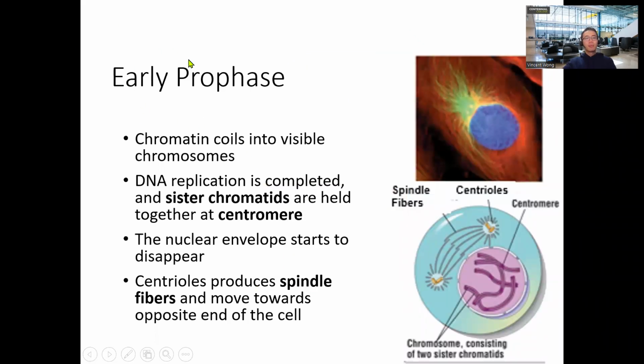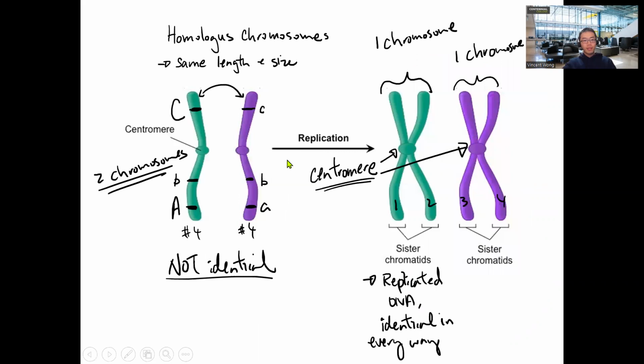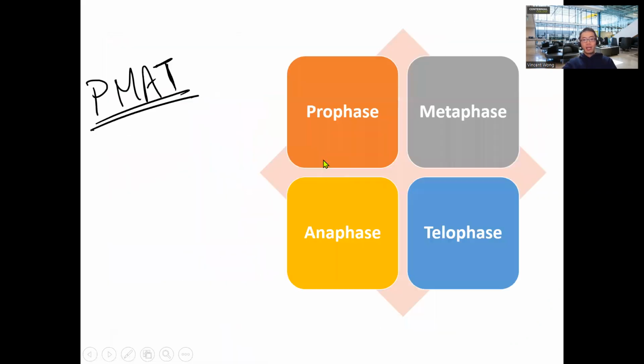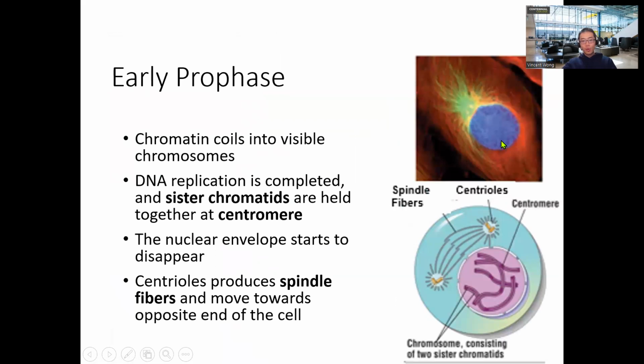So let's start with the early prophase at the beginning of the division. What's happening? The chromatin will coil up, condense even further to form visible chromosomes. So you can start to see the outline of the chromosomes, the individual strands. Let me just show you the previous picture as comparison. Over here, it's just a blue hue. We cannot make out the outline of anything specific. But over here, we can start to see the individual outlines. That's because the chromatin is now coiling into chromosomes.